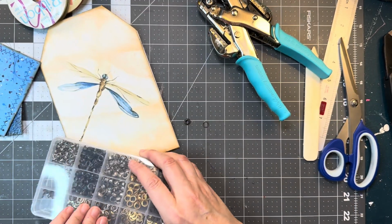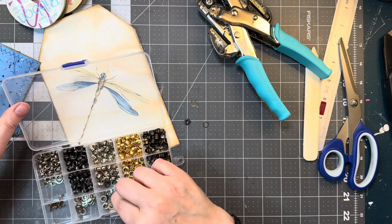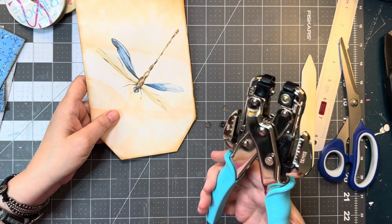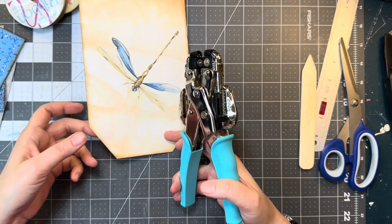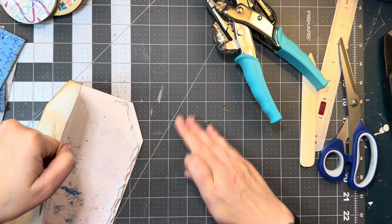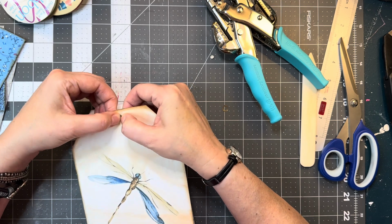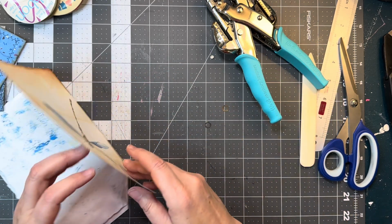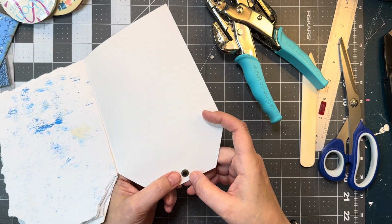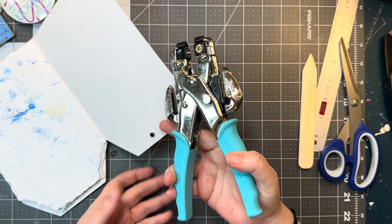Oh no, that actually isn't the right color, that's silver. Not that it really matters. There we go. So, just going to make sure that I have it on 3/16, and I am going to eyeball the middle, and then we're just going to put that in there. And I put these in here because usually when I end up putting in whatever ribbon or whatever that I'm going to use there as my tag topper, I tend to tear the paper. Okay, and so the best way to do this is to make sure that that little nub there is on the bottom.